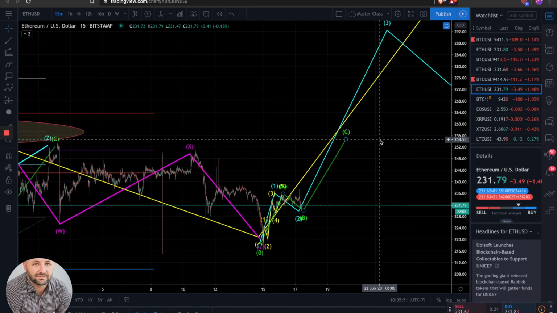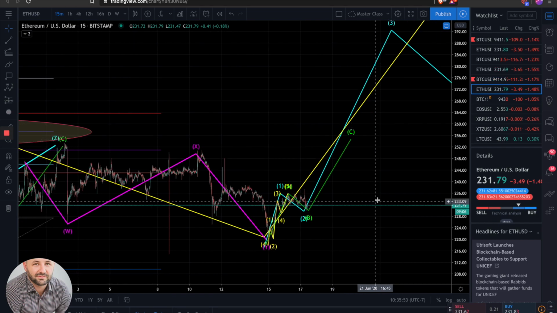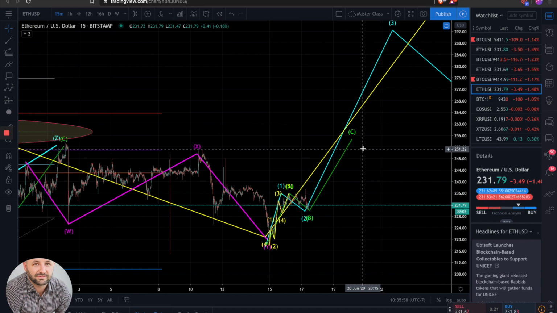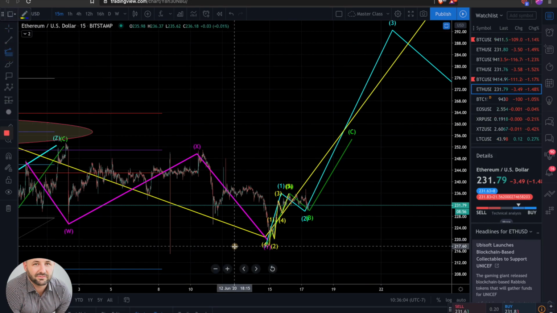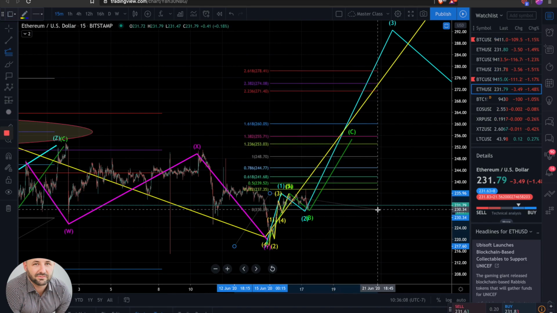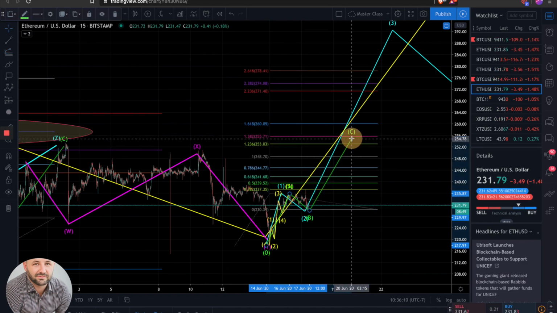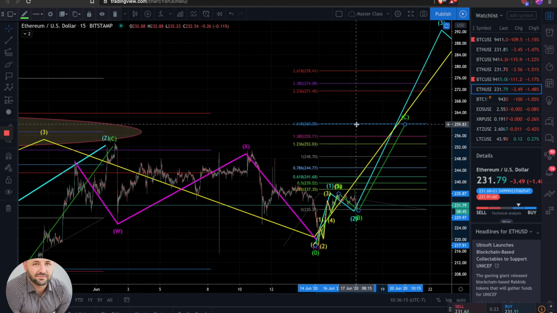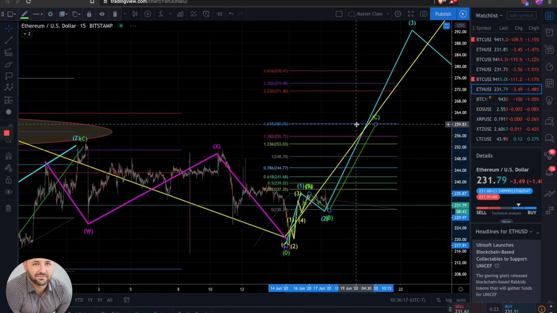Then that's where I would be looking for us to start off with an impulsive wave to the downside with a hard rejection when we come back up and get towards the 252 mark. Let's pull some fibs on these guys real quick. Yeah, so pretty close. So we can go up to, you know, the 260. If we get up to 260, that would be a new high.